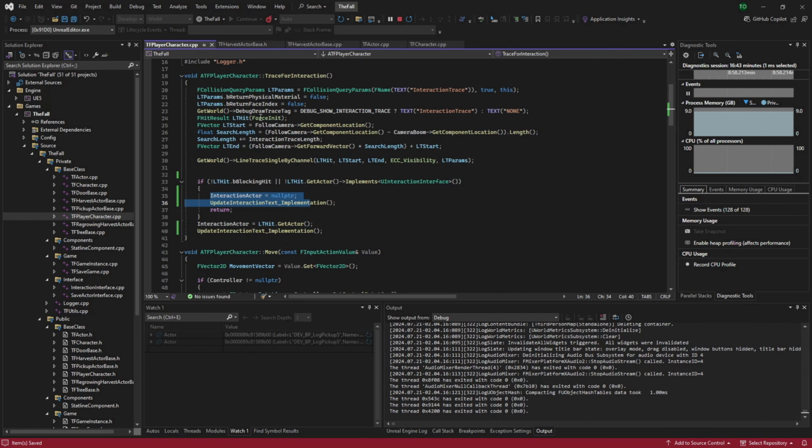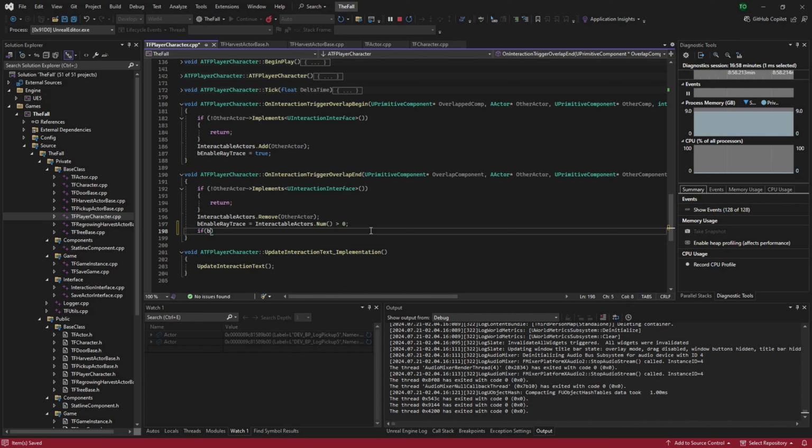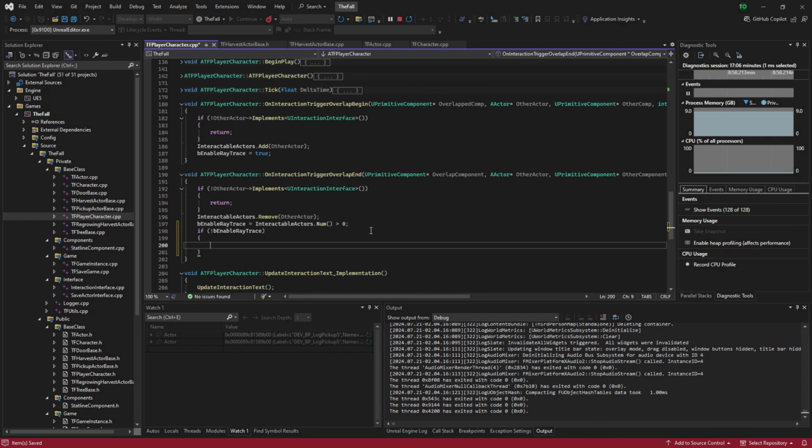We're turning this off, we're not doing the trace, and that is the only place we're actually calling the HUD update. So we do need to call that someplace else. And what we actually want to do is add that down here. And if we enable array trace, actually, if not, we want to call it there.